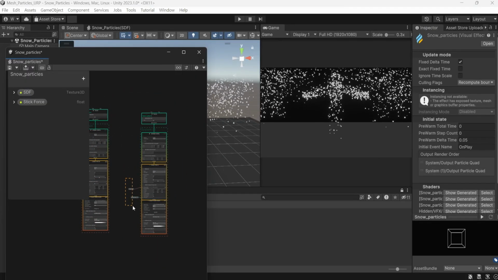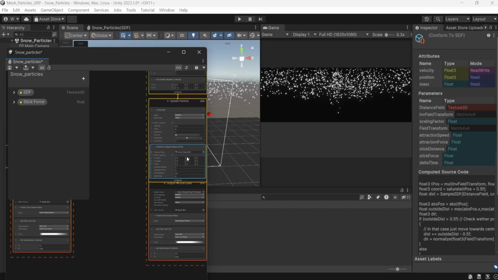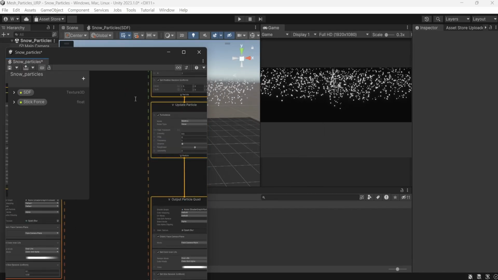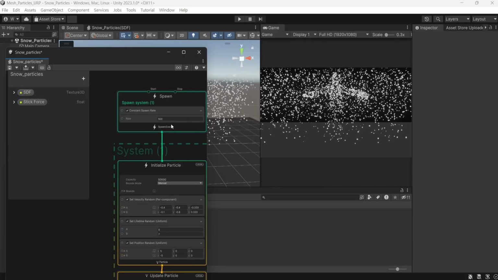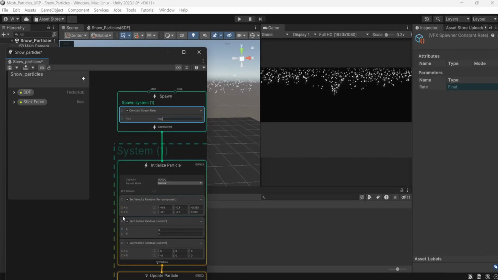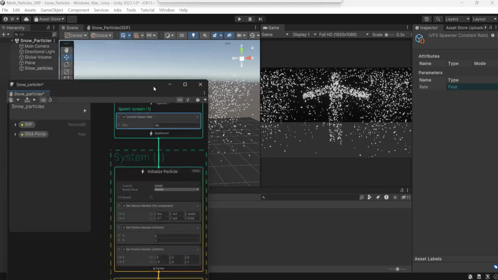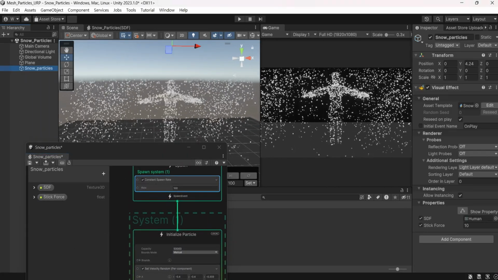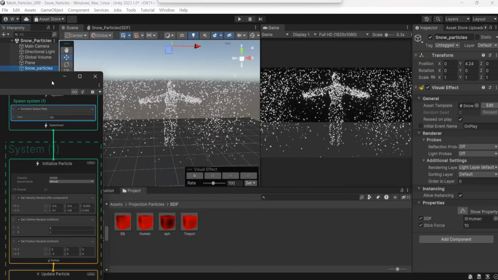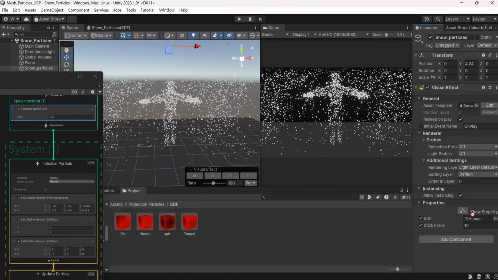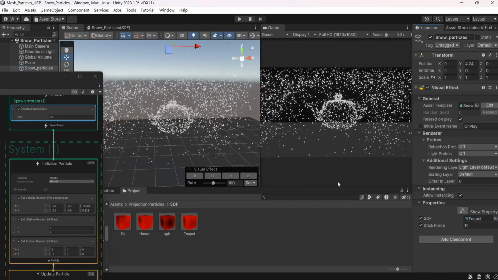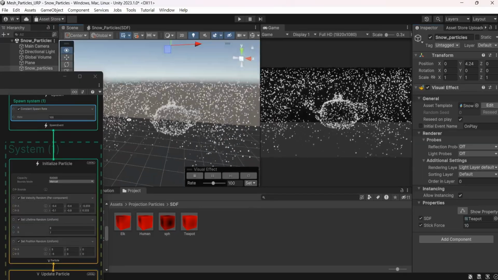Then I copy another snow effect. It is just to make an unaffected falling snow. Let the part in the middle that would have been sucked in. There are also naturally falling snowflakes. Let's try another SDF. The shape of the teapot.